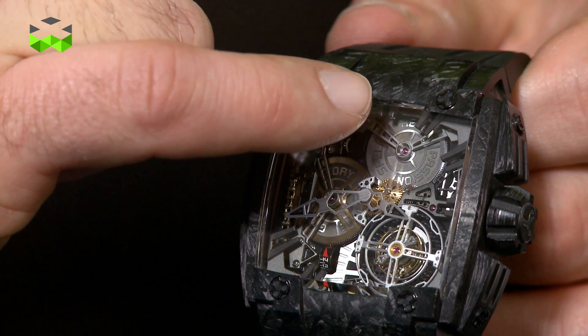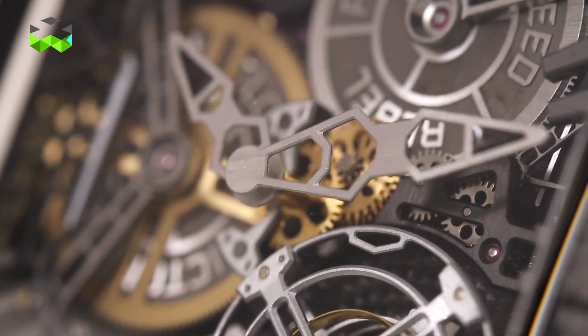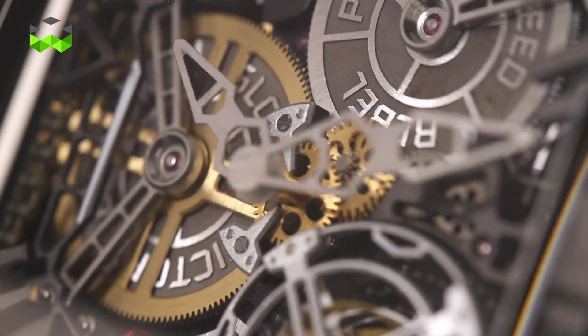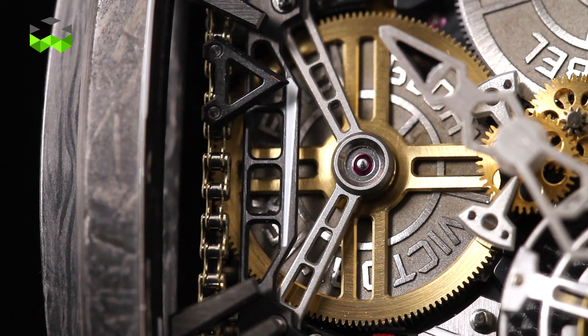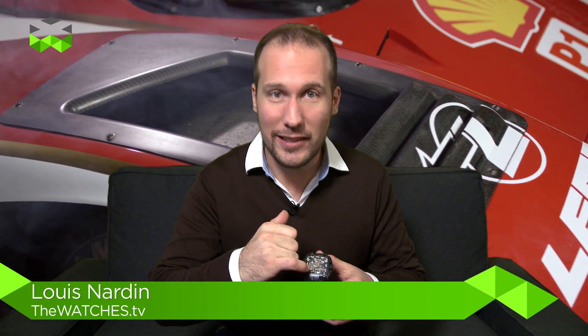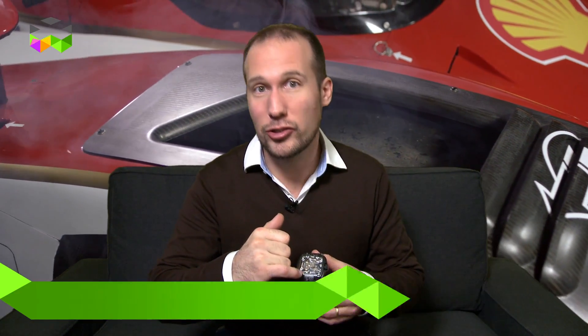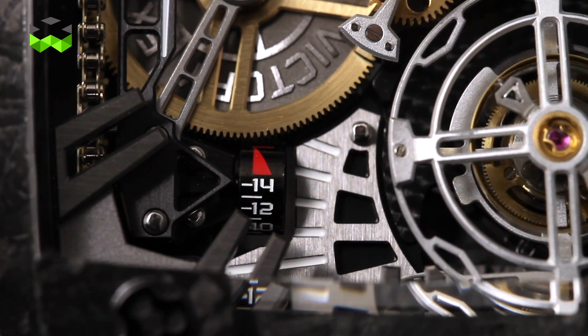It is also impressive because you can really see the two barrels. There is a lot of space inside, with just the hours and minutes hands appearing at the top. On the left side you also have a linear power reserve indicator activated by a micro chain, which is very difficult to manufacture and to adapt. The T14 movement displays hours and minutes, but it also has a retrograde dead-seconds hand directly connected to the tourbillon, which jumps up and then falls down every 60 seconds, because it is a 60-second tourbillon.